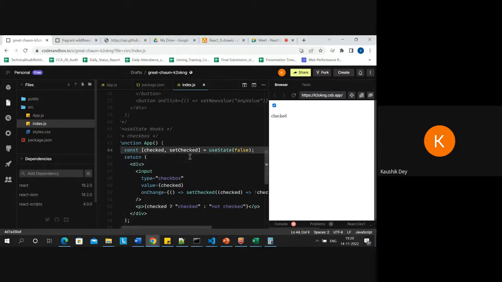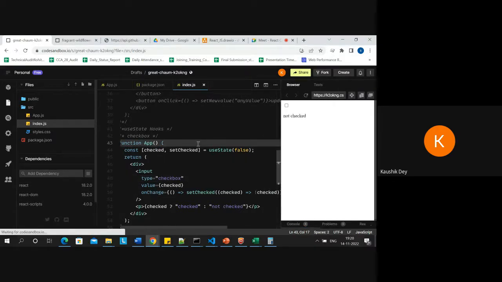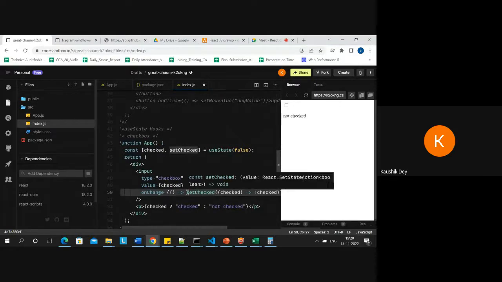Same thing I will do with the useState also. So this is my first initial value. I will add it in the value. By default, I will pass false. So the state is updated with the false value. I'm not adding anything. Now what I will do in the onChange event handler, I have to update the setChecked. So setChecked means you have to update your state in the useState method. Okay.